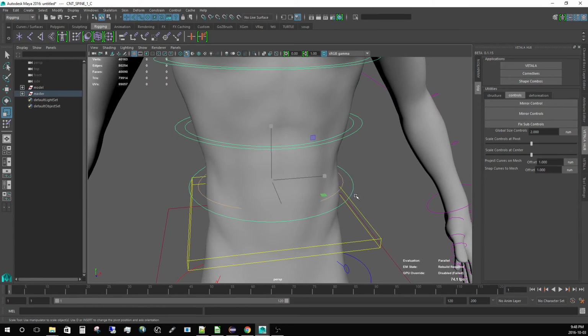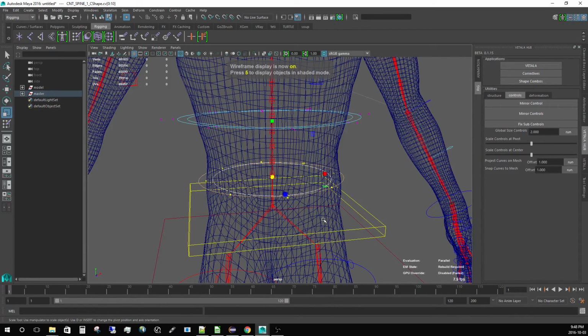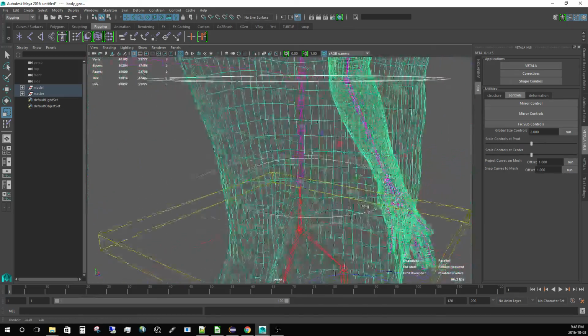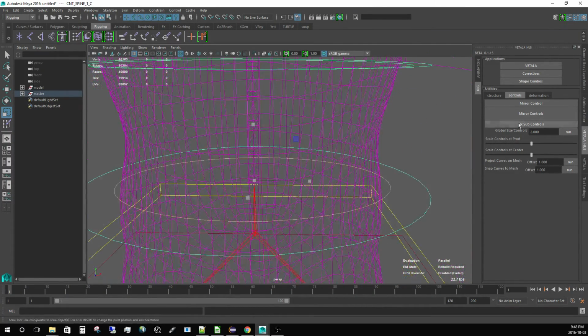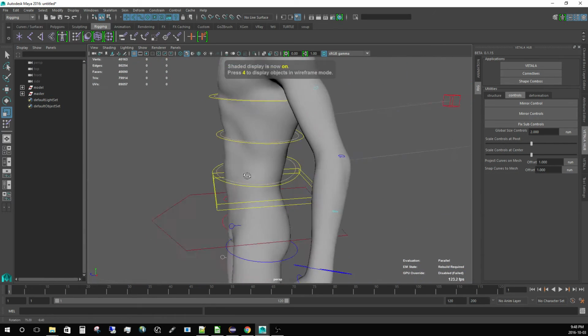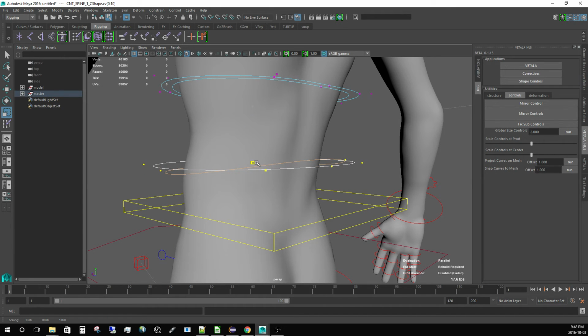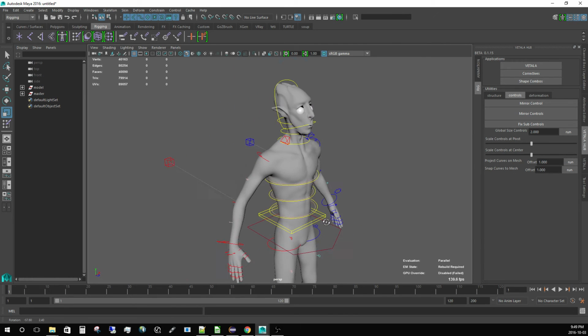You'll find that in cases where it's inside the body, instead of using projection, you could use closest point. So that'll snap it to the closest points on the mesh. And then we just have to select it and scale it up and fix the sub controls, and it's good. You'll notice that snap to closest doesn't do as good a job as projection of getting a straight line. So I just have to scale this down and then go back up to object and fix sub control. So that's how I would position controls.